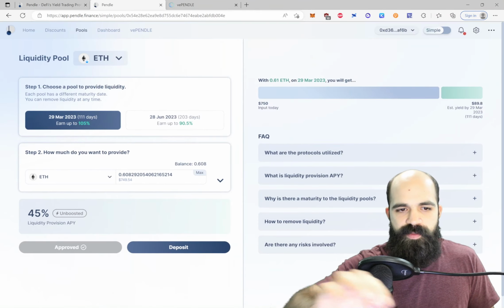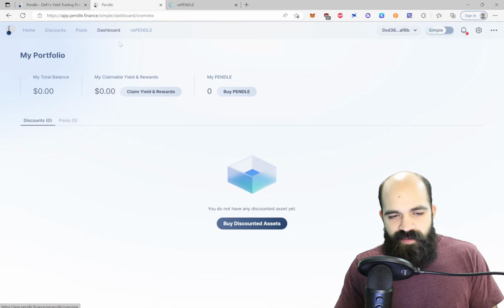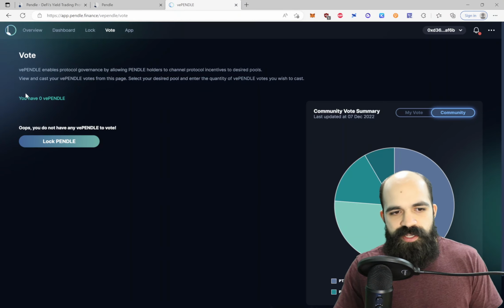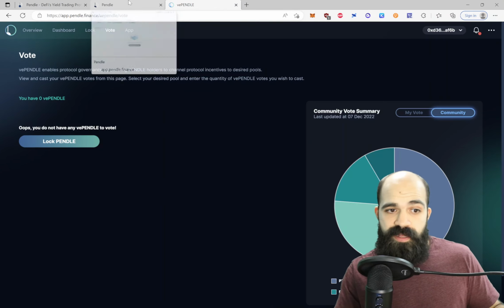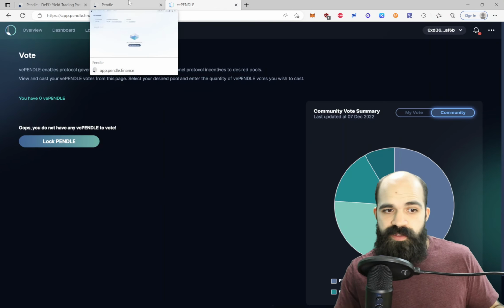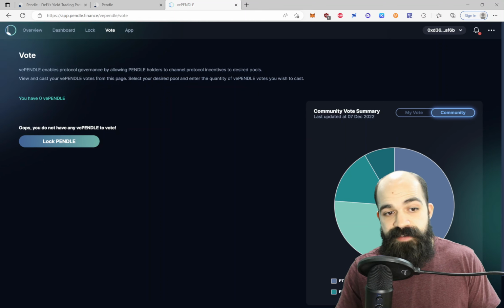You can look at dashboard where all of your positions will be if you're interested in monitoring your positions, which I'm sure you will be. Also, you'll be able to claim your rewards as they become available to you throughout the duration of your investment. And again, if you click vePendle, it'll open up this where you can go and lock your Pendle, if you don't want to sell it and instead want to lock it up to increase your yield. Certainly you can do that utilizing the VE mechanisms.